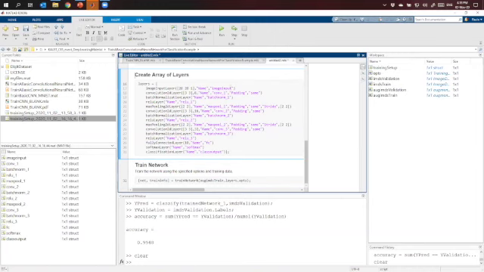You see, it's more robust. Now we put the names of the values. So this is the only thing that changed. You can give the names of the layers. You build the layers, and you can train.